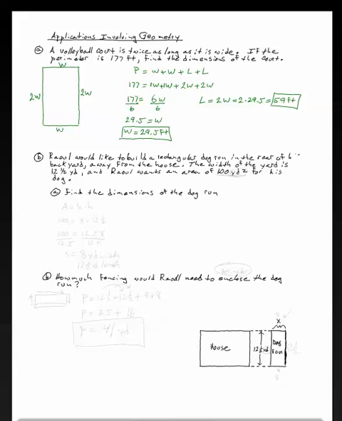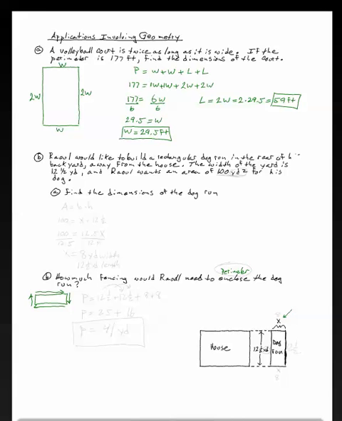When they're asking about fencing, we want to make a note that we want to know how much fencing it would take to completely enclose that dog run, and that's the perimeter. So now we know that question B is a perimeter question. They also give us a diagram which shows us the house, the width of the yard, and then the dog run. They also tell us to call the width, or the length, X. We know that the width is 12½ yards.